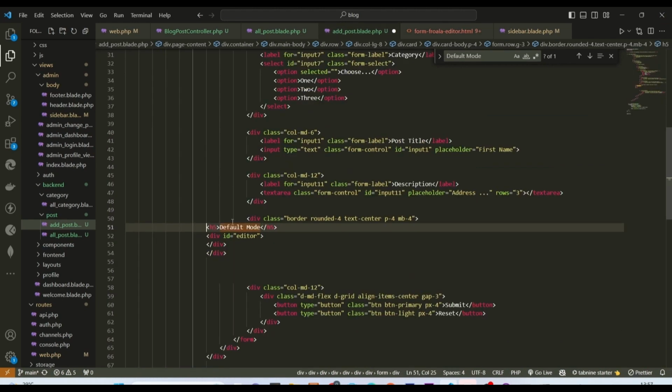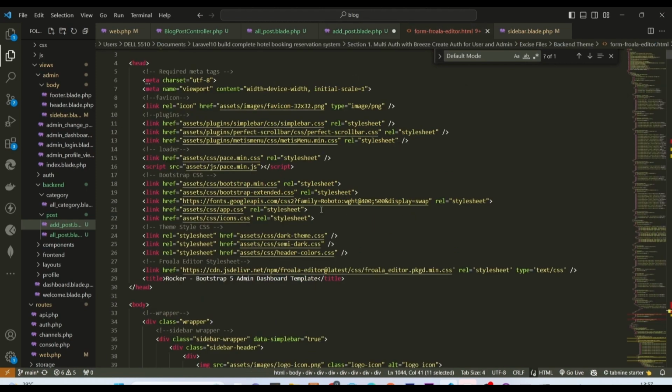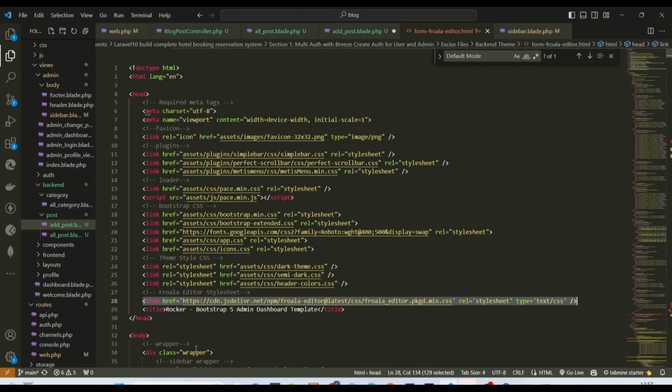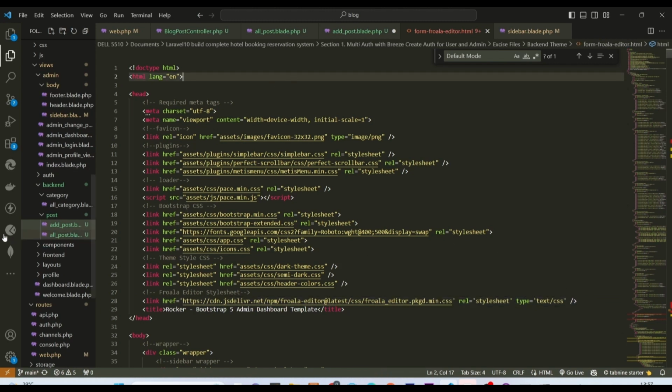The name of the ID is editor. You look for anything that has it. Okay, this is it here. Froala editor. So this is the CSS here. So we'll copy the CSS. I'm going to copy the CSS, and we're going to paste the CSS in our admin backend dashboard.